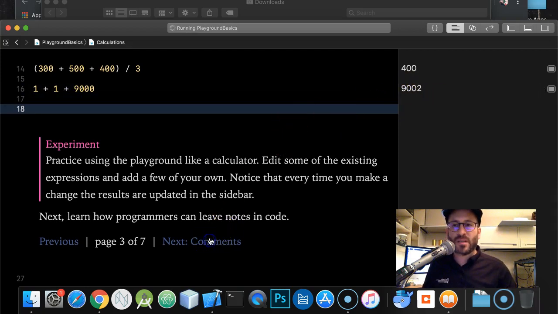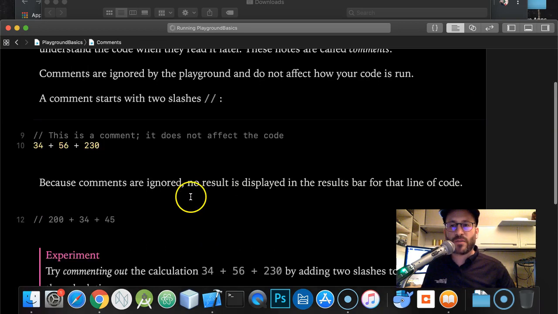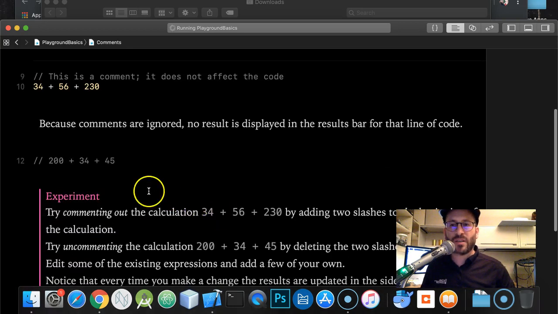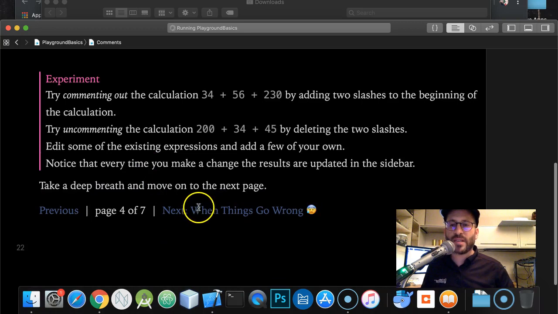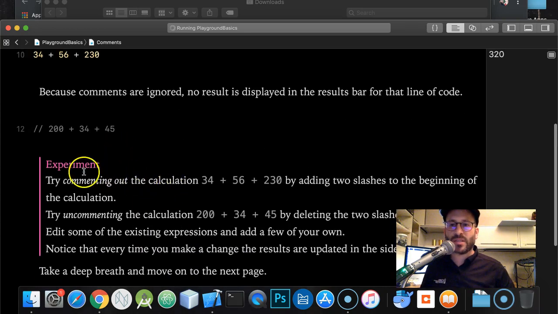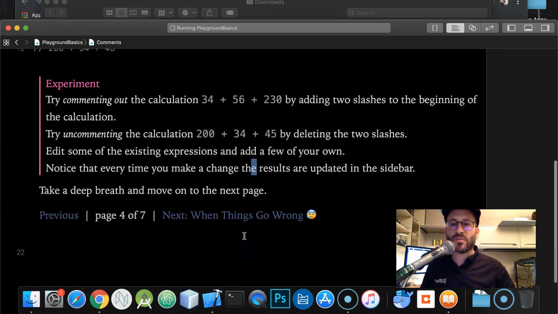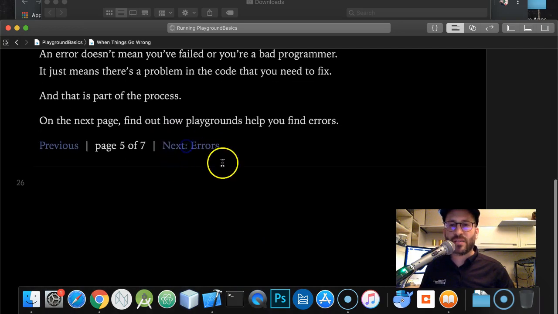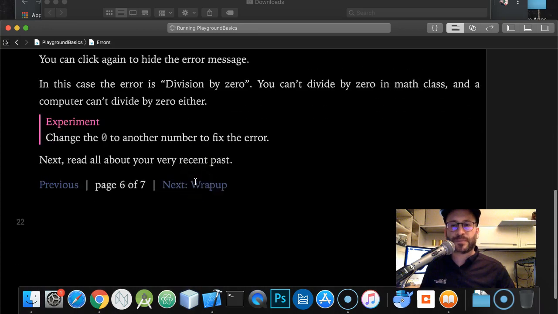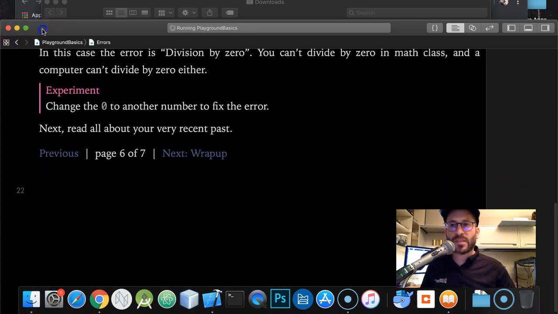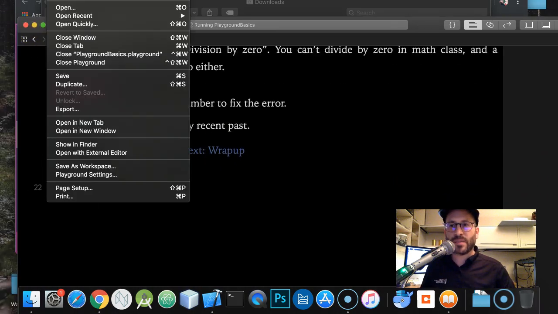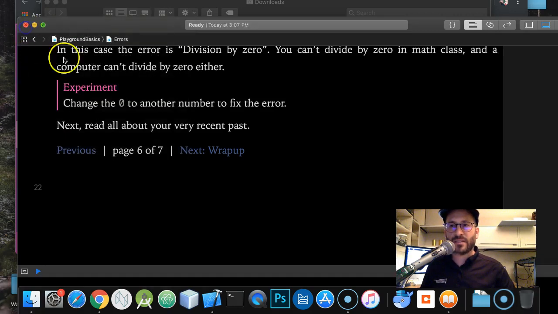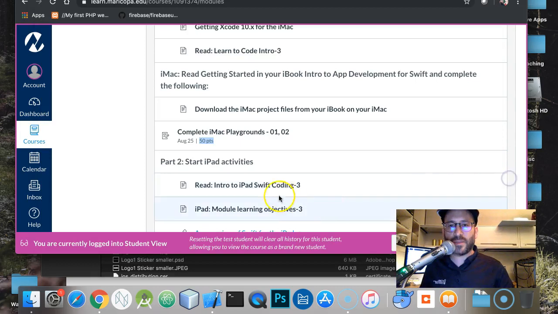Not so bad. So what I'm looking for as a teacher is to make sure that you've completed all of these assignments. I have to go through one page at a time and make sure that you've actually done what it asks you to do. So make sure you complete each page, because if not, I'll dock you points. Once it's done, you just make sure it's saved and then attach that file to the homework assignment.